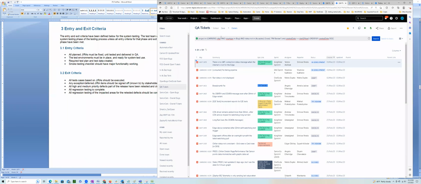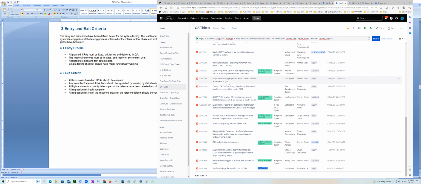Okay, look how many bugs we have. 31 bugs. So this was accepted by the business stakeholders, saying, okay, we have an application that is built and working, but we know we have these issues. We're going to go ahead and fix it later on. So this was a conditional sign off, and they accepted it, and that is pretty much part of your acceptance criteria.